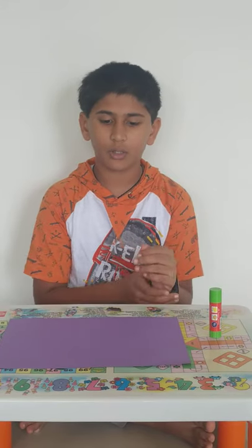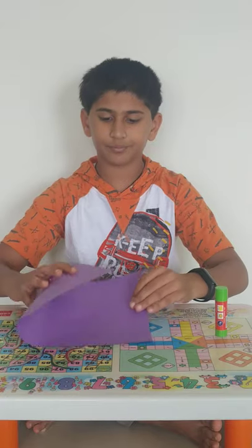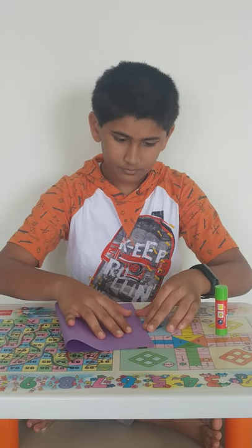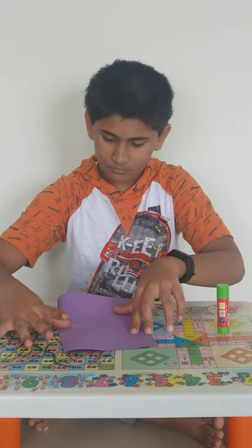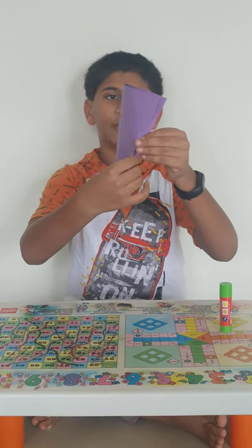So let's see how to make a paper wallet. To make it, you need an A4 size paper and glue. Now fold the A4 size paper into half. Like this. And now open it.